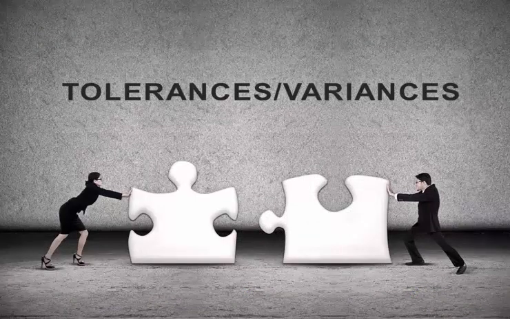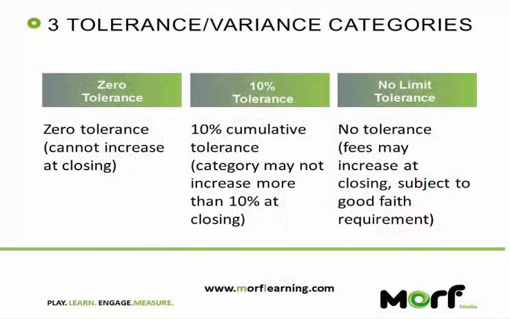And there's three specific tolerance areas which we're used to right now. We have our zero tolerance, our 10%, and our no limit tolerance. And if a fee is assessed at closing in an amount greater than that which is disclosed on the loan estimate, then as a general rule, it is not considered disclosed in good faith. And to avoid this, a lender and broker will have to abide by estimates that are provided, or the fee will have to be a type that falls in a limited exception.